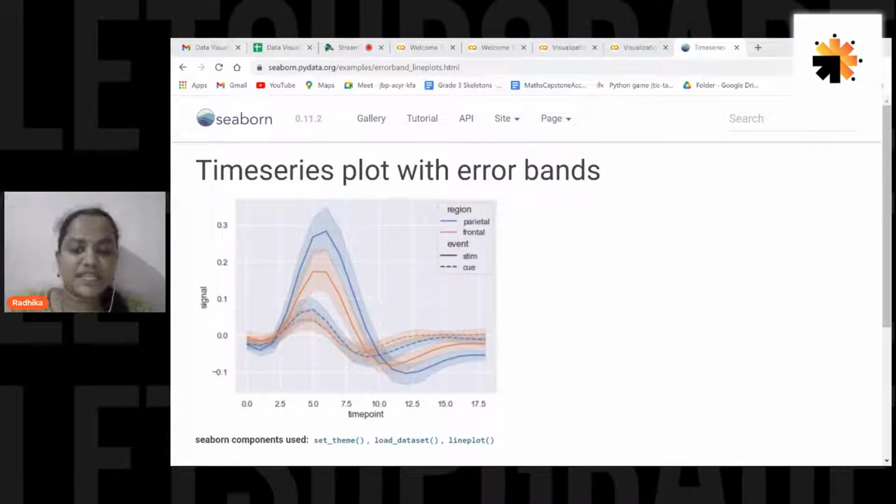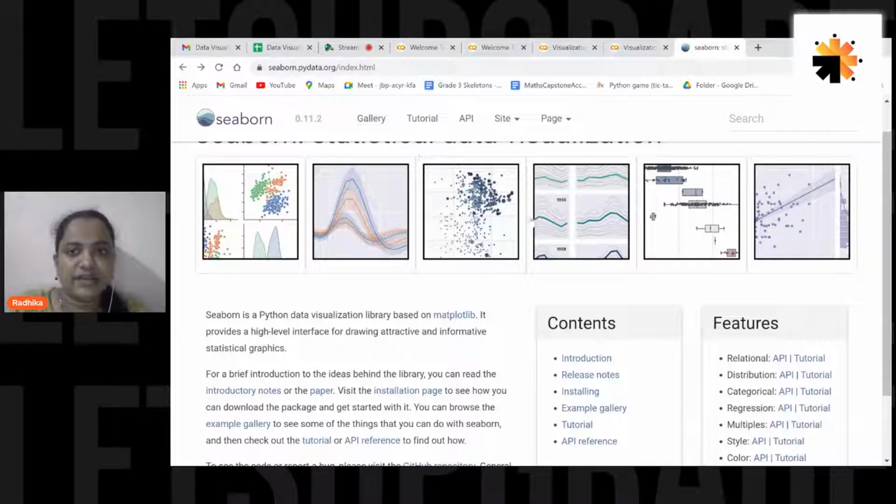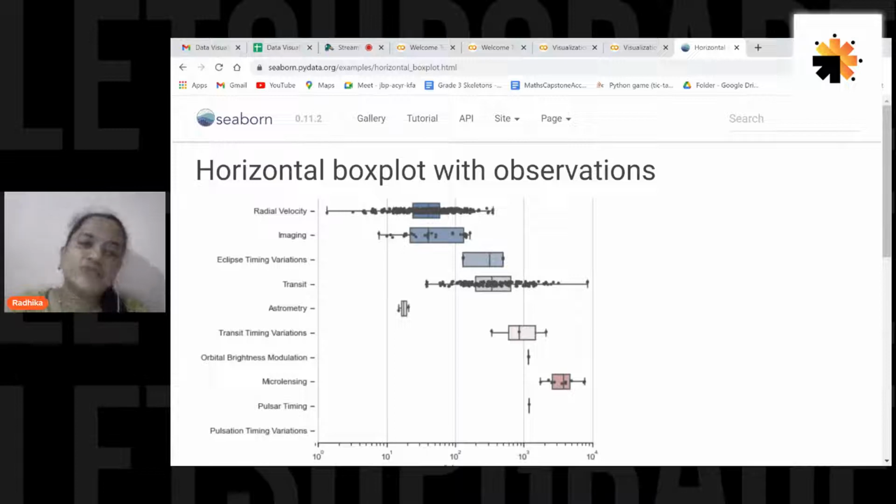I just want to give these examples because this will help you understand what exactly Seaborn is. Now, let's have a look at one more plot. I don't know how many of you have an idea about it. Do you know what a box plot is? Have you heard of a box plot? Okay, I get a mixed response. Someone is saying yes, someone is saying no. So, a shootout question before I enter the coding interface: What is a box plot? Why do we use it? Why is there a need for a box plot?